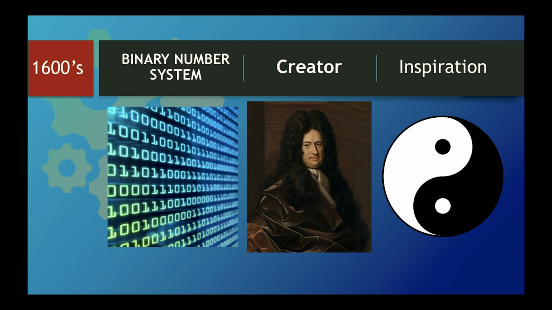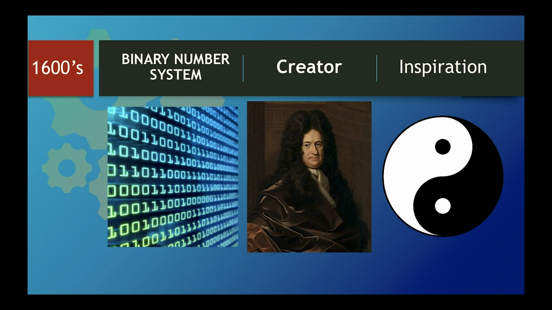Leibniz's system was partly inspired by the explanations in the classical Chinese texts, which explained the universe in terms of dualities, such as light and dark and yin and yang. While there was no practical use for his newly codified system at the time, Leibniz believed that it was possible for a machine to someday make use of these long strings of binary numbers.